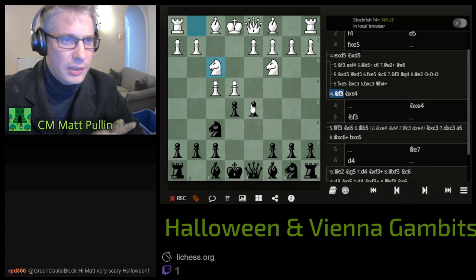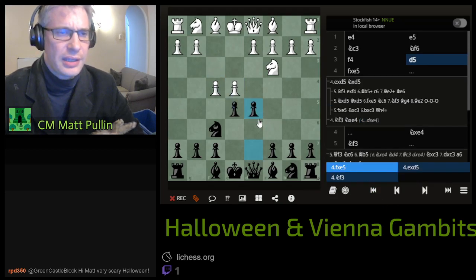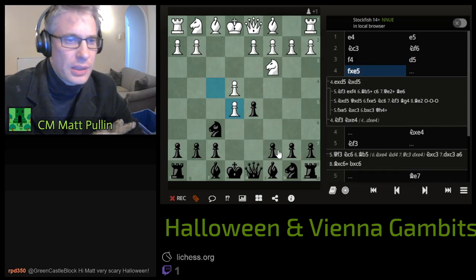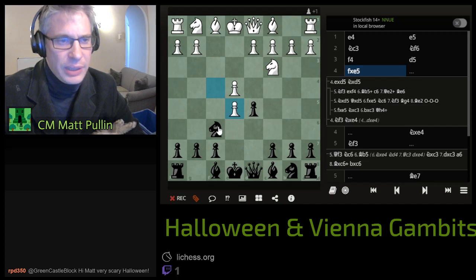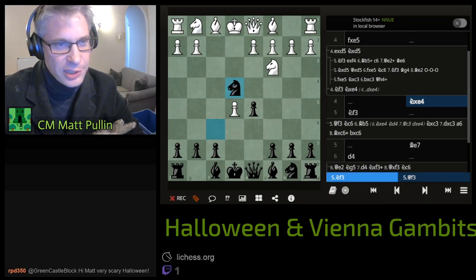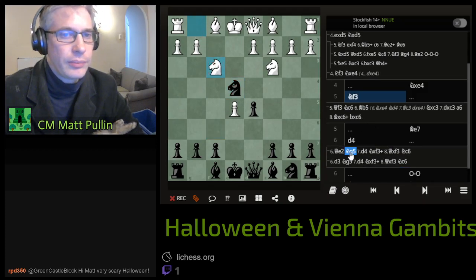Again, knight f3. I guess you could also consider d takes e4. But again, in most cases, white is going to respond by taking with the pawn at e5. And black, the knight is threatened, so the knight just takes back at e4. So here, a couple of moves that we could consider for white. The most obvious move is just developing the knight, knight f3.